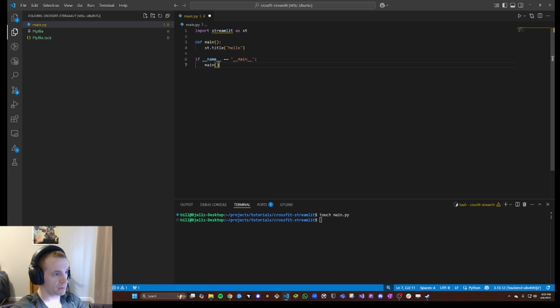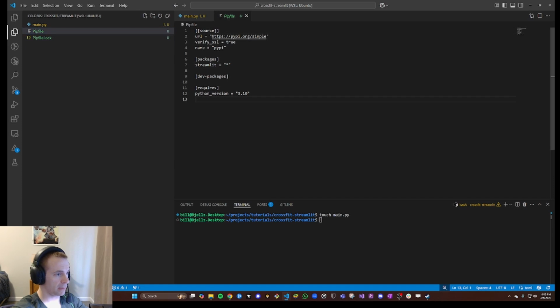So when you're calling a script directly, like we will with this, the variable will get set to the string main, so it'll just run the main function automatically. The reason we want to do it like this is that if we have this as a module or something like that, then this special variable is not going to be set to main, so it's not going to automatically be called. This is just a best practice to do.